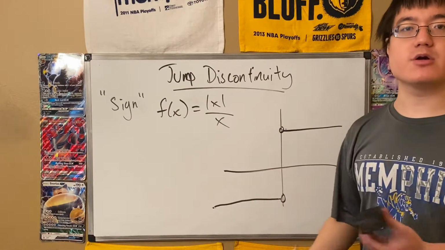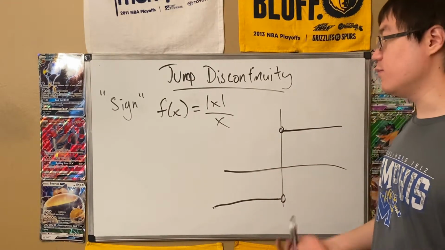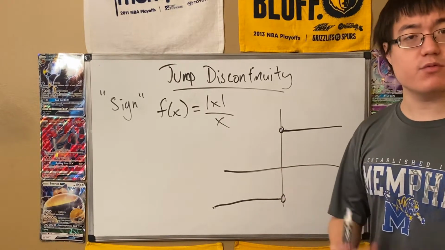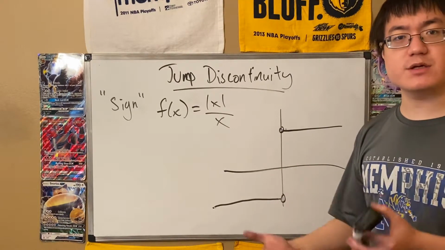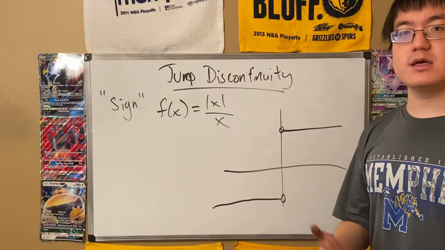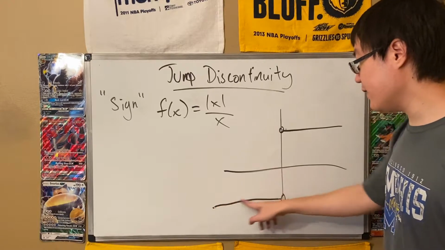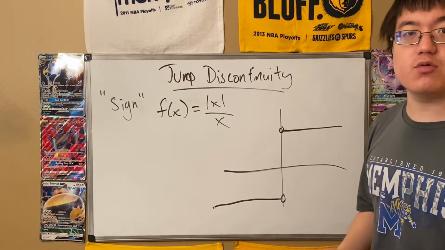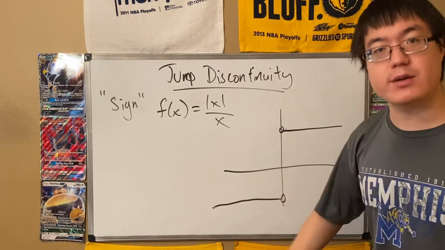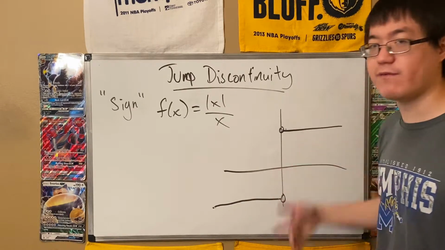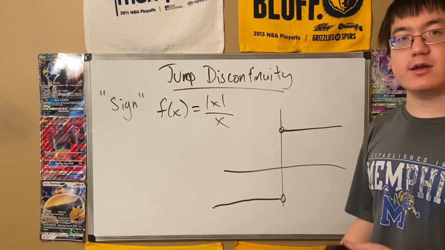So let's talk about our two ways to define continuity. The less rigorous way was when we were dealing with pictures, and we said it's not continuous if you lift up your pencil when you draw it. Notice that as I drew this function, I have to jump to the other function. When I do this, I lift up my pencil as I perform the jump. So this function is not continuous.